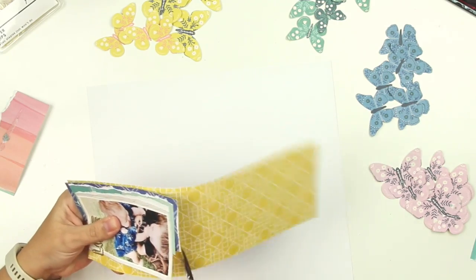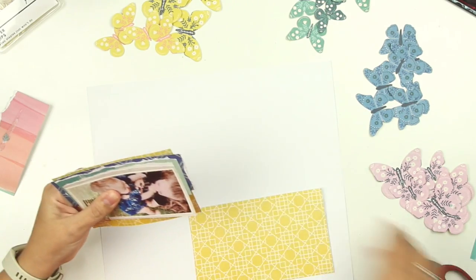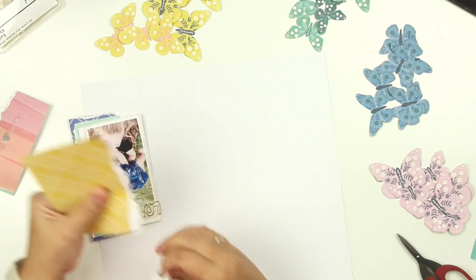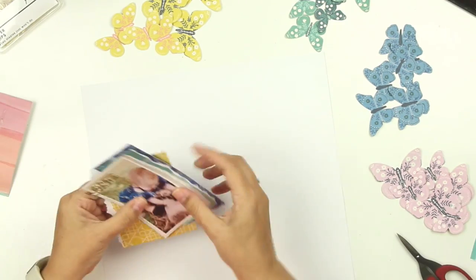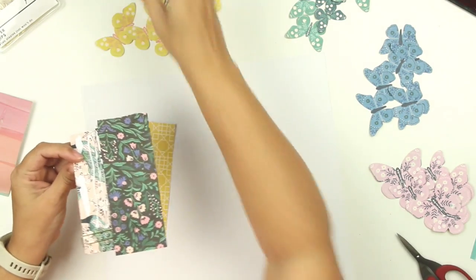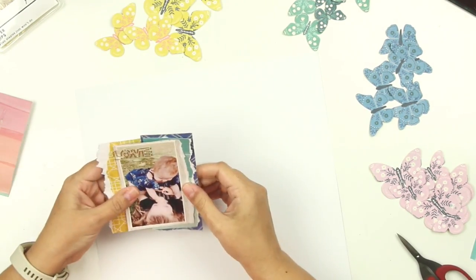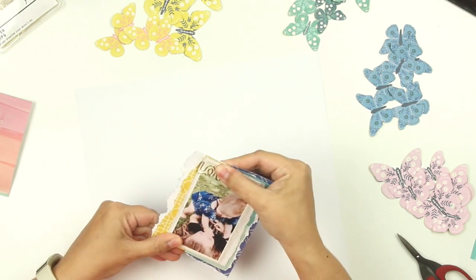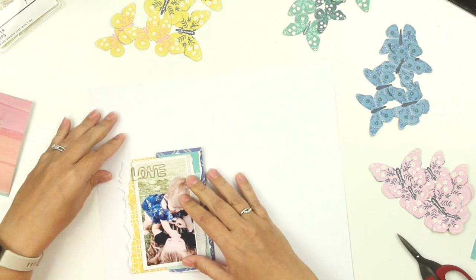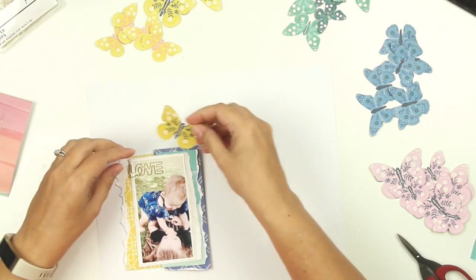So I took off that piece of pink from the Flourish collection, and I added this yellow, and I think that's also from the Flourish collection, and it matched the yellow of those butterflies from the Willow Lane collection just perfectly. And that's the nice thing of Create Paper, is that the one collection sort of morphs into the next collection, and you can mix and match the collections really easily.